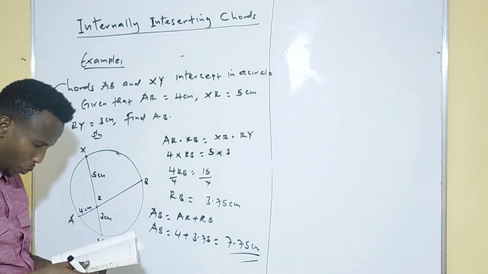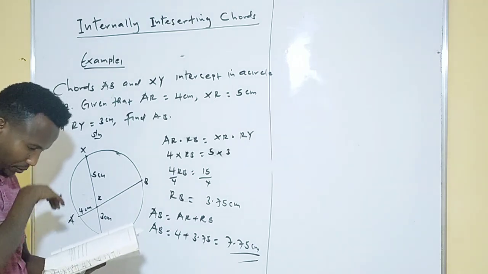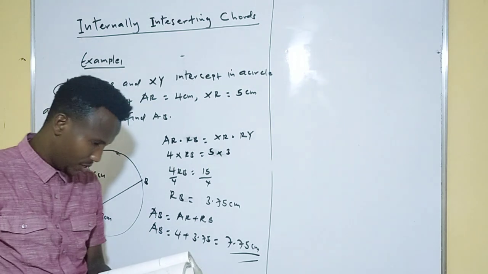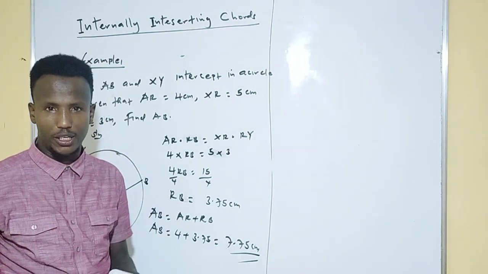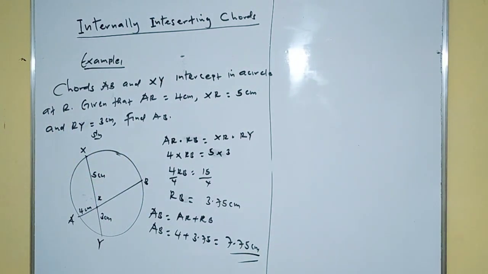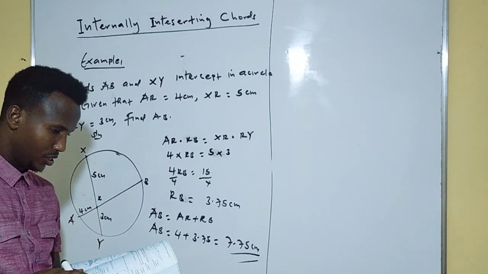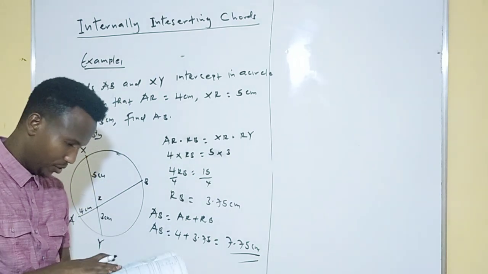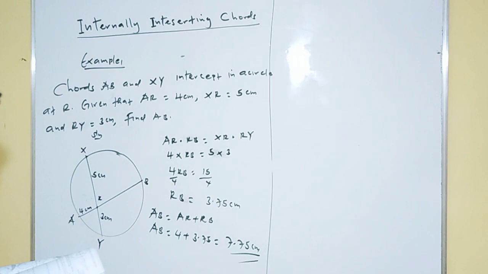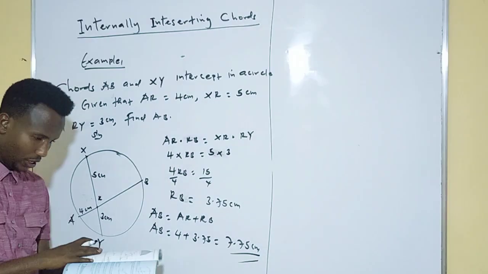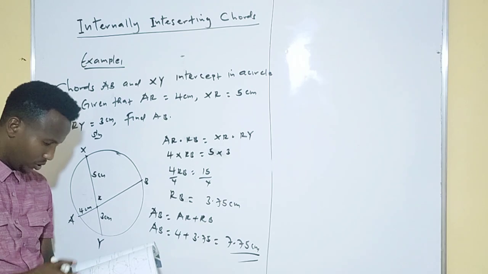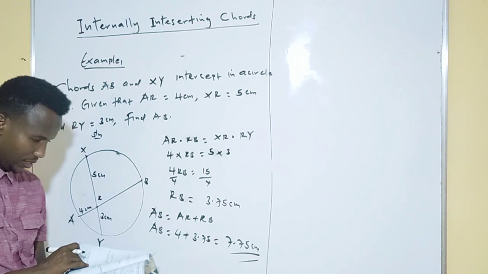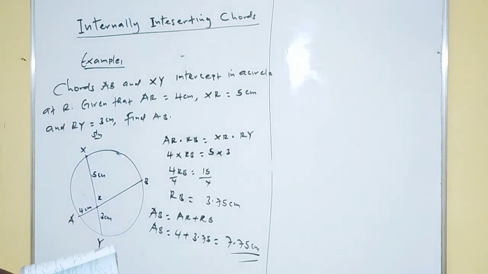Okay, let's see this one. Let me also get examples from the math family, okay? It will give us combined questions. I think for the internally intersecting chords, that can actually help you. So that's how you're going to do internally intersecting chords, okay? Questions from internally intersecting circles. So that's enough, I think.